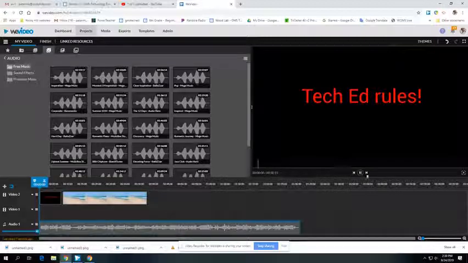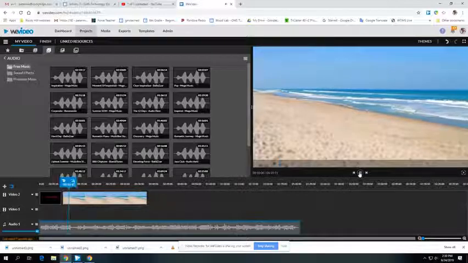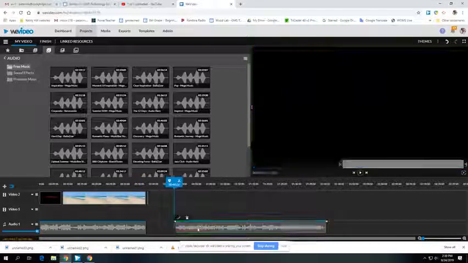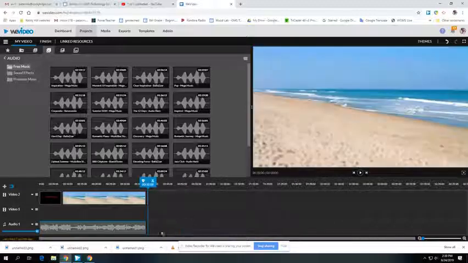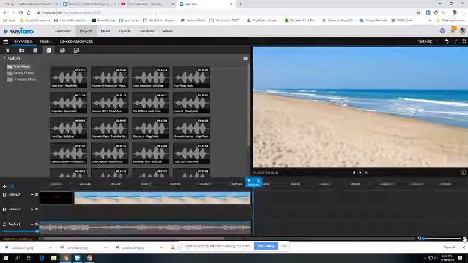And if I hit play, so now you can hear that music in the background. Pretty spiffy. I don't want my music going the whole way here though, so when I bring it to the end of this slide and I click the little scissors here, I can either move or I can delete that section there. Another neat thing about music is if we zoom in on it, by the way, here's the zooming button. If I click plus, it makes everything a little bigger, easier to work on.